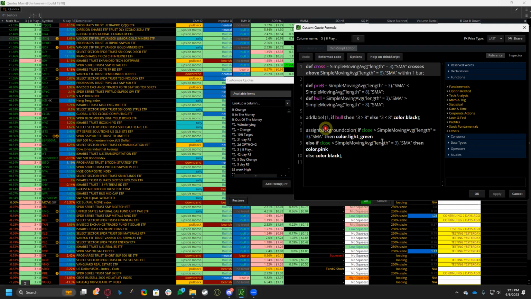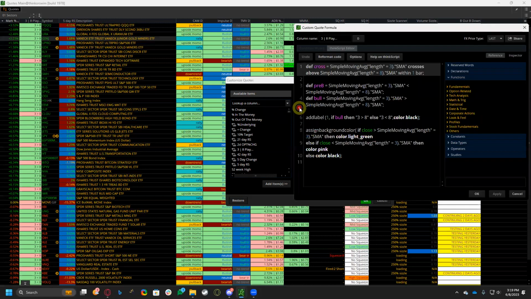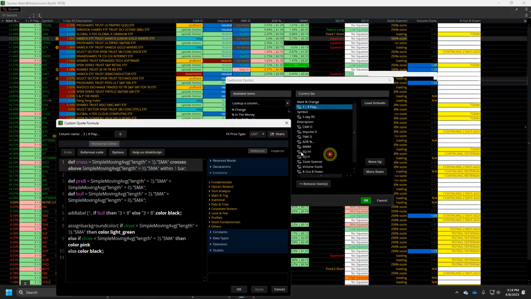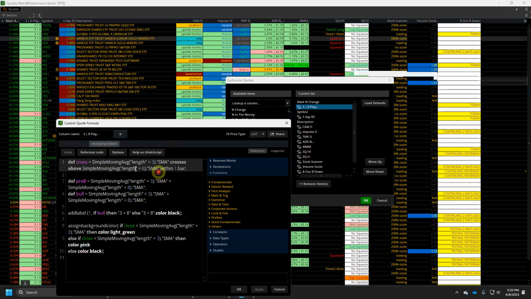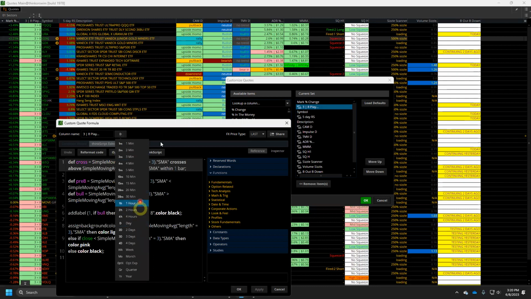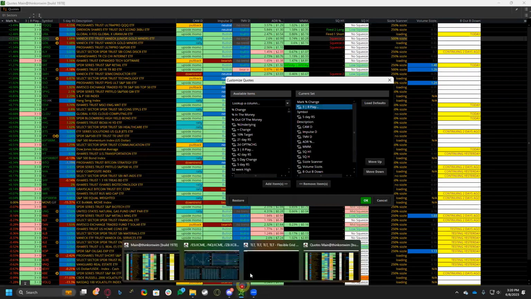So this is the code. I went ahead and clicked on the little scroll here. It's how you adjust things when you're using a watch list. You can see I've got the opportunity to choose the date and time here. I don't have to do it with the code, right? You don't have to speak Thinkorswim code to change your date and time. Not for this one. You can just do it here. And I do have it set for daily because that's what I'm interested in.